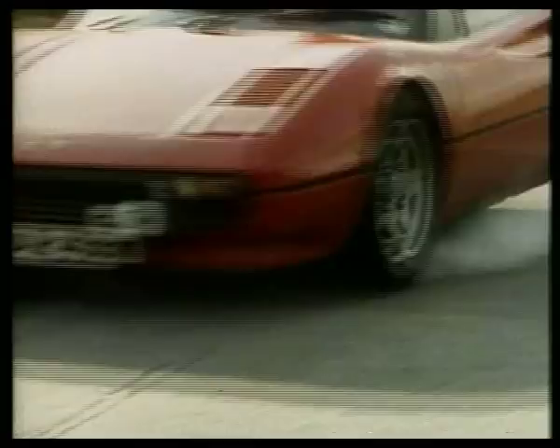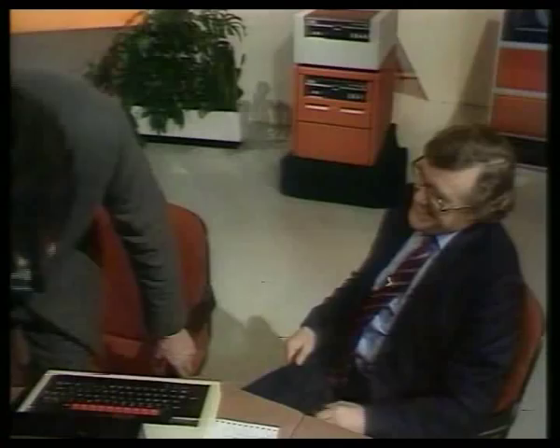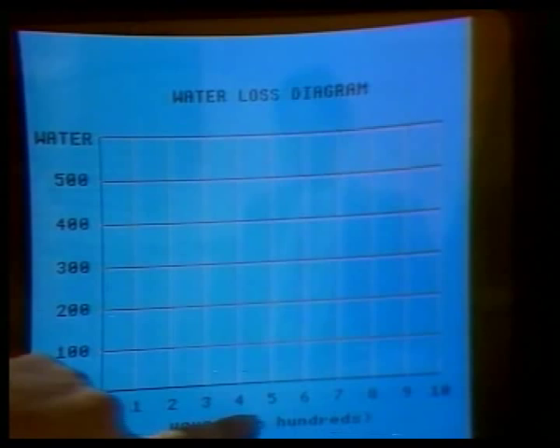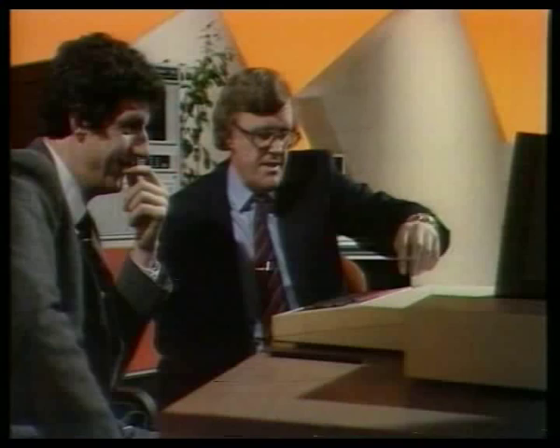Tom Ravensdale was using a perfectly ordinary home microcomputer to do his modelling, so presumably we could do the same thing on our machine. Well, I'm no great shakes at maths, so I hope it's nothing too complicated. Now, here's a Victorian puzzle — you've got a pond in your garden, an ornamental fish pond, with 500 gallons of water, some carp, and a leak. It's leaking at 1/500th of whatever's in it every hour. At 100 gallons left, your carp are going to die. How long have they got? What we're going to do is create a little model and graph it — hours along the bottom up to 1,000, and water in gallons running up to 500.